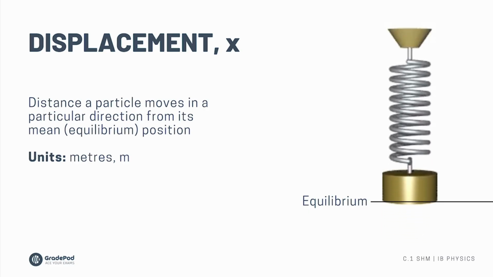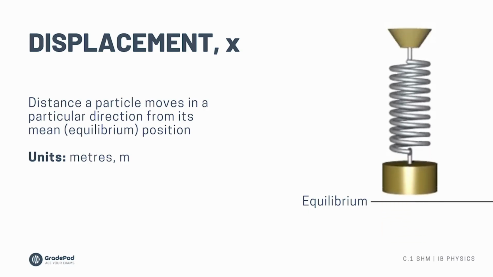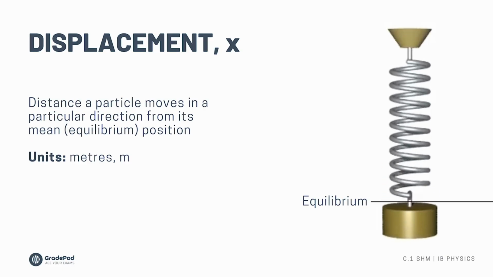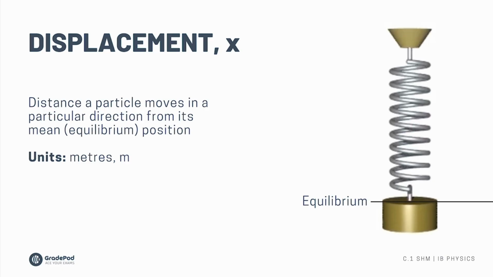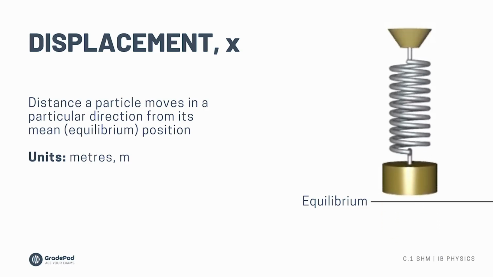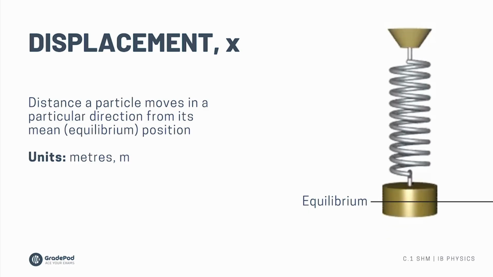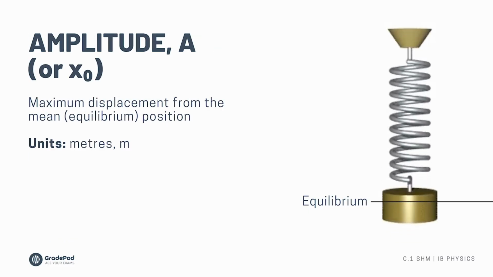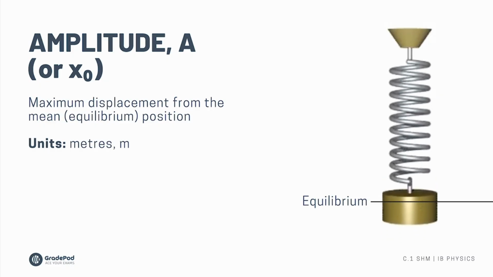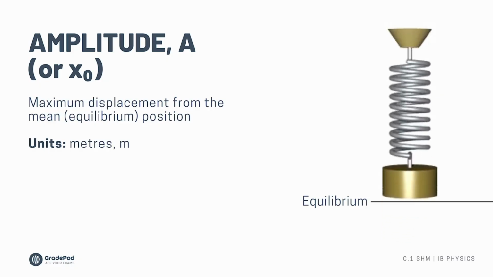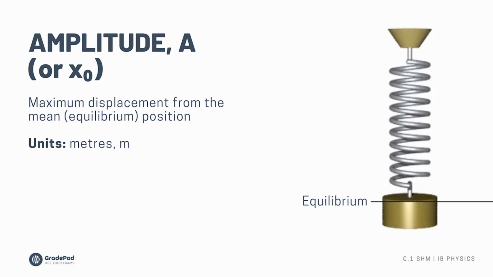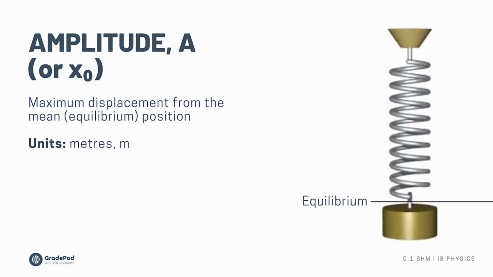And at any time, you can determine what the displacement from that x equals 0 equilibrium position is just by measuring. You could use a ruler. All right, so the equilibrium is where x equals 0, and x is the distance from that equilibrium position at any time. Of course, there is a maximum distance from the equilibrium position, and that maximum distance is called the amplitude. I would usually give it the symbol A, but in the data booklet it's been given the symbol x0. And again, of course, that is in meters.